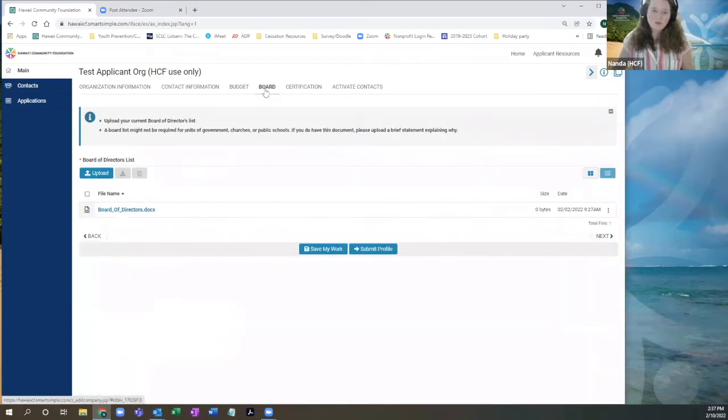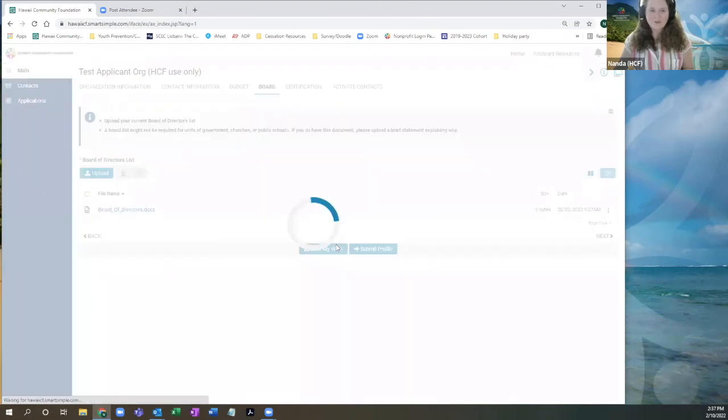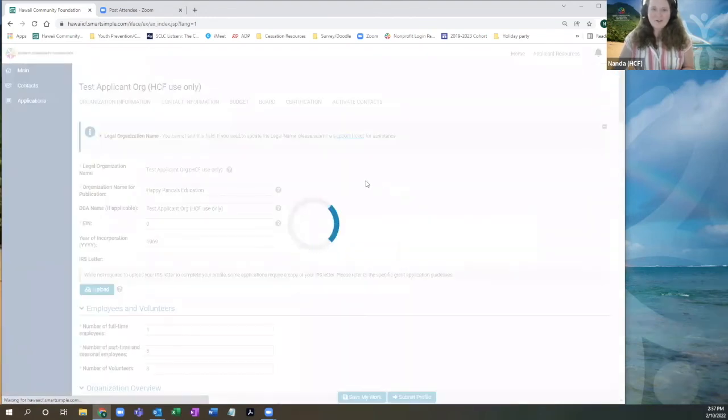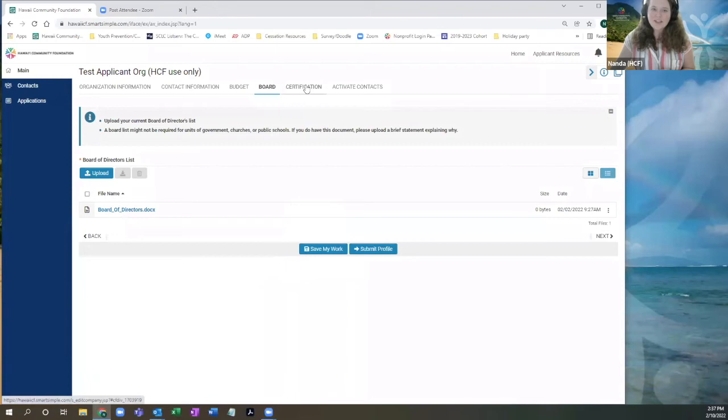So let's go to the board tab next. Now on the board tab, we're just asking you to upload a list of your board of directors. You can click any of these documents that are posted, and it will download a copy so that you can see what the content is. So maybe you're not sure if your board changed, you know who the board is now, but you're not sure what this document says. Click it, download it, take a look at it. And if it looks wrong, upload your new board of directors and then just come over here and delete the old one. And again, we'll save your work and move on to the certification tab.